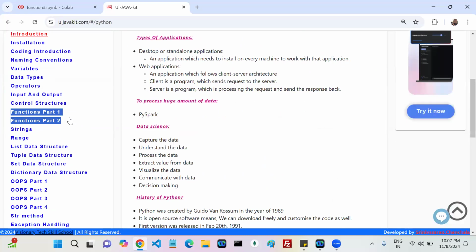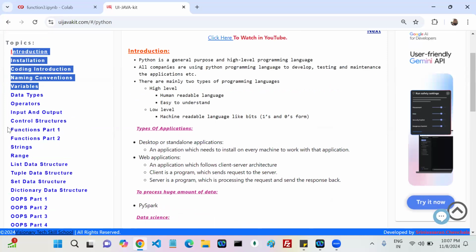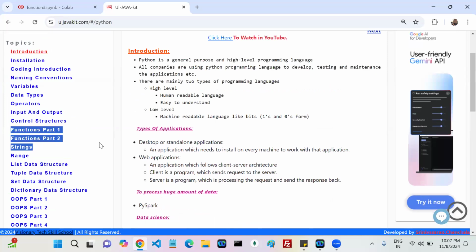Read functions part 1 and functions part 2. Total how many concepts? These 5 and these 2, total 7 concepts you can read. I'll provide you the video also. You can practice in Google Colab. Any questions?